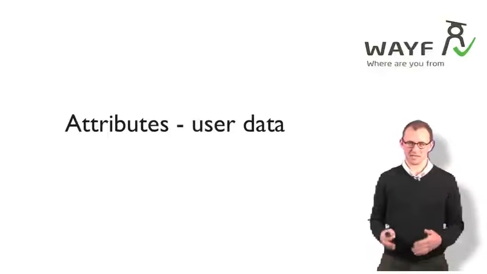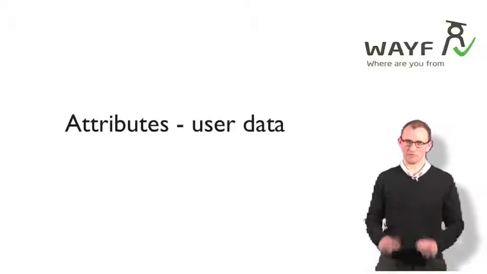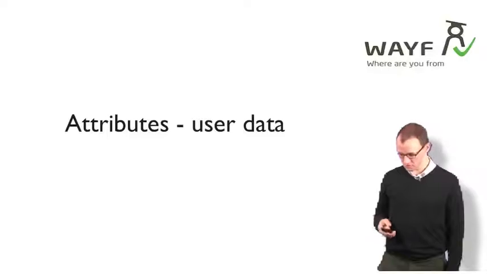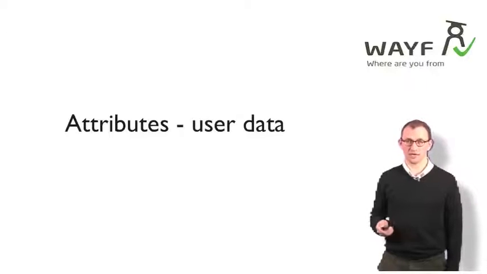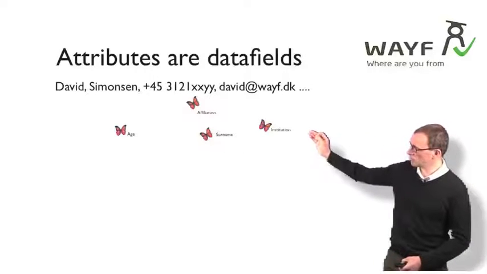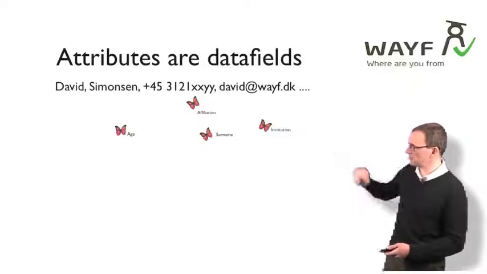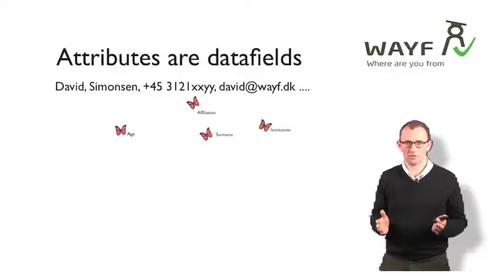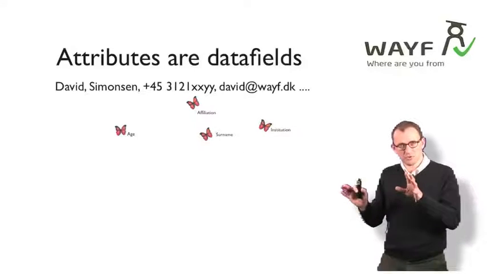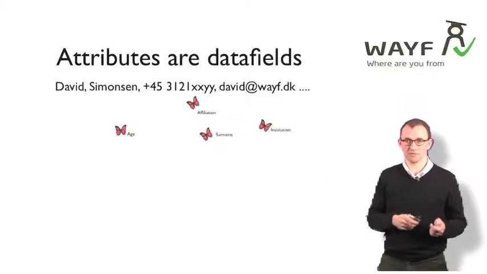Electronic identities have to be expressed in some sort of way, and attributes are at the core of the business here. So attributes are the data fields that are being transported back and forth. It's about the user, and let's see what attributes are, what they look like, and how they can be used. So here are some data fields. There's one called David, there's one called Simonsen, that's me. There's something about my phone number, there's something about my email address, and you can imagine many, many more things that you want to express about me as a user, affiliation and so forth. So these attributes are the pieces of data which are being handled by the identity federation, information about me.